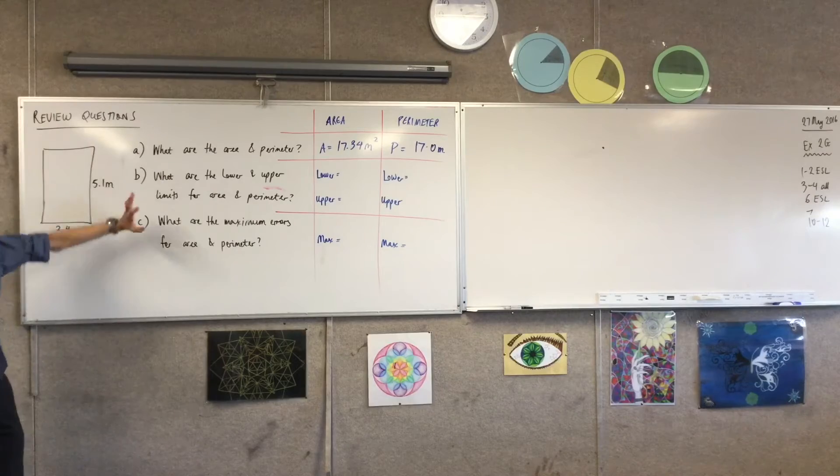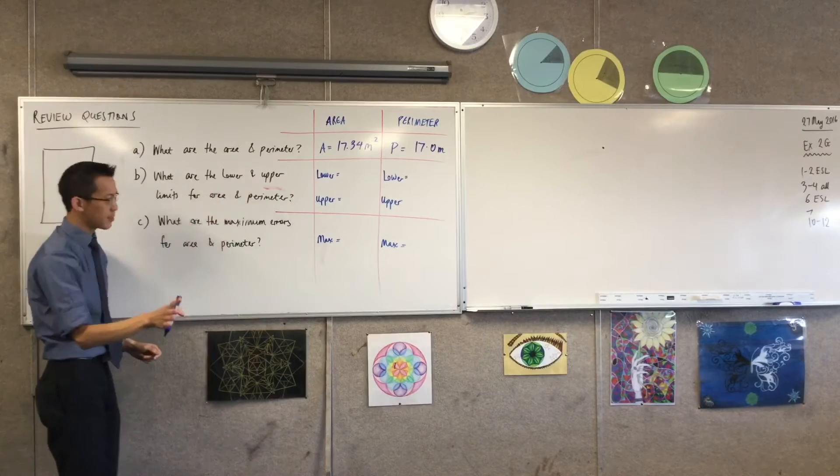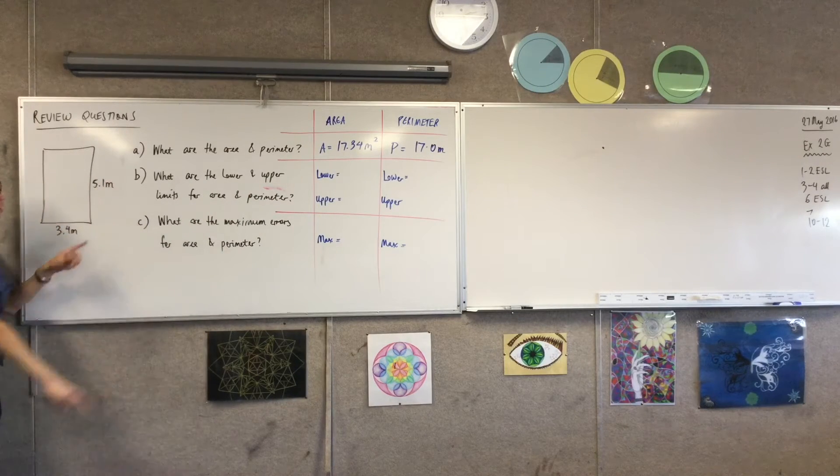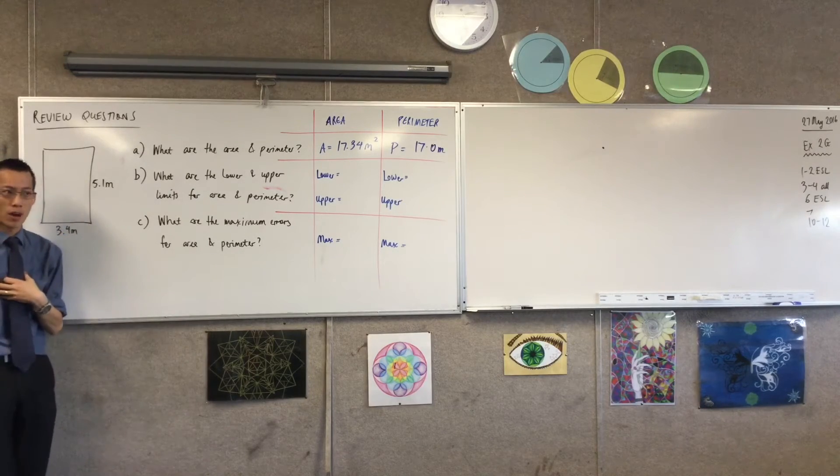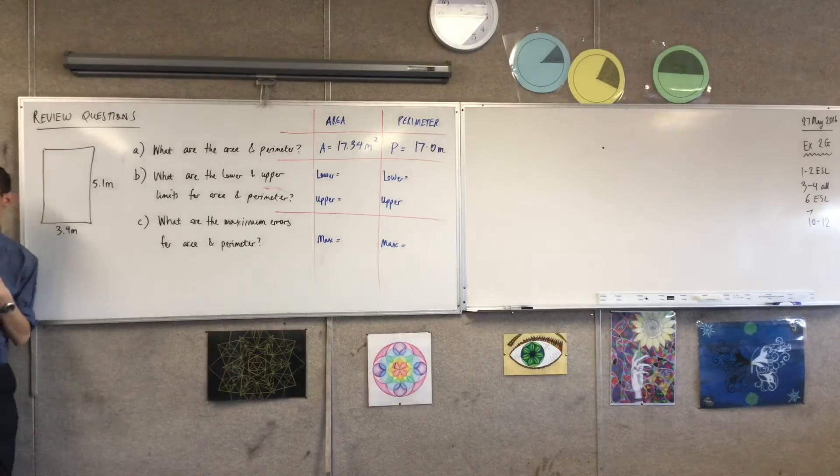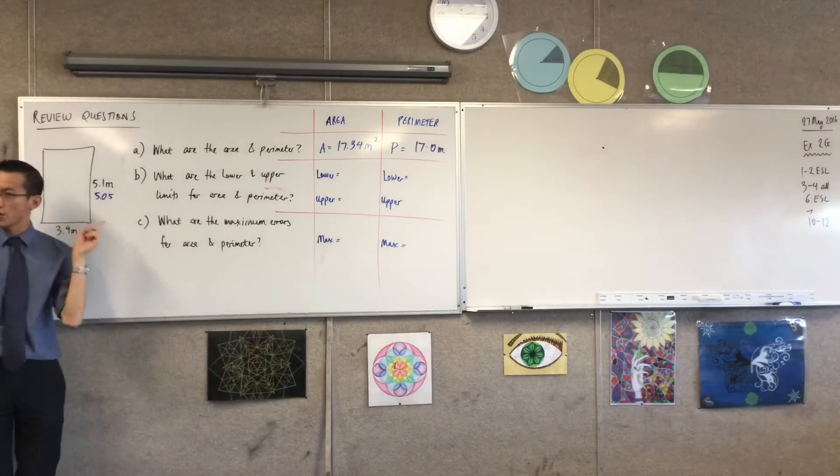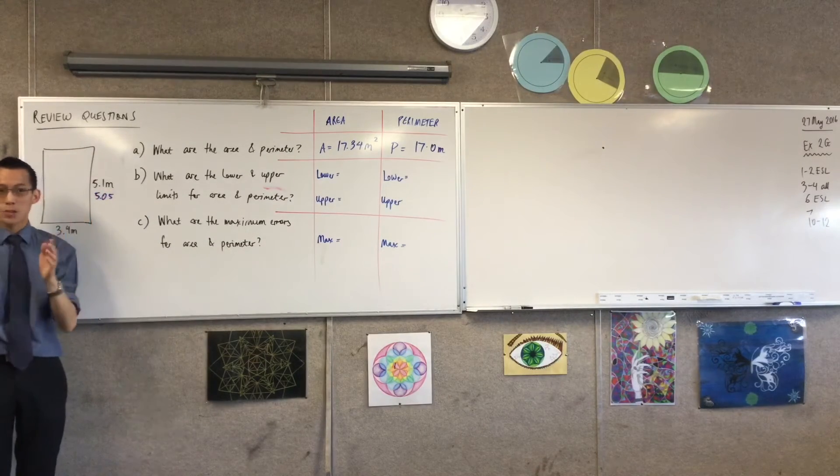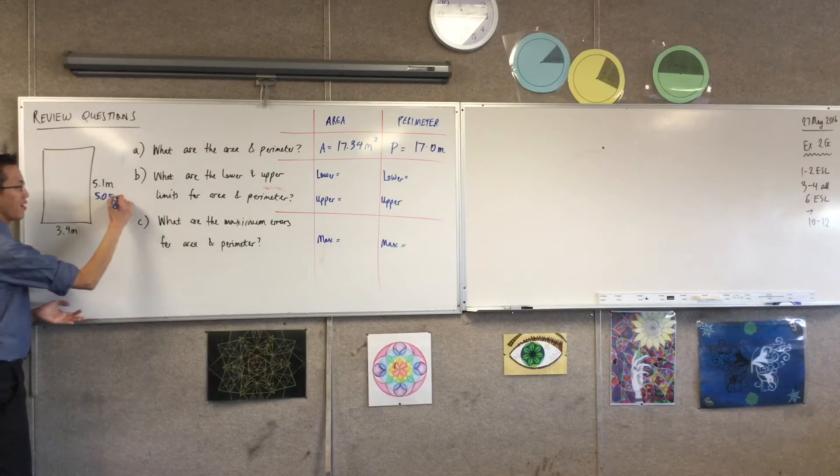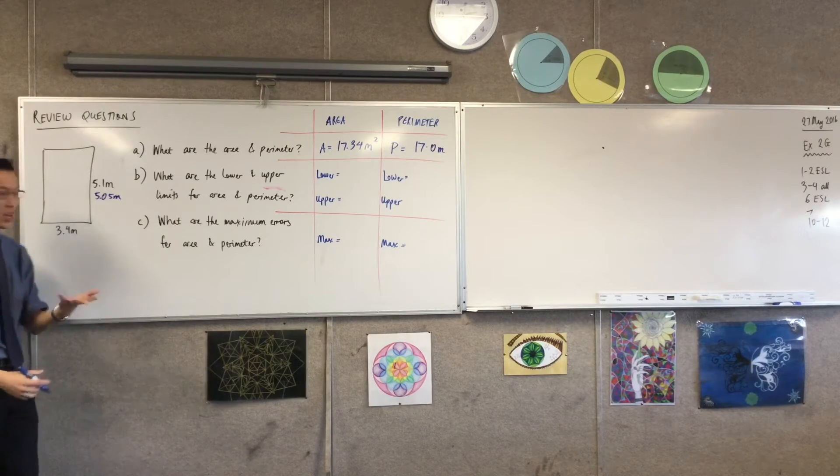Right, now, then you actually start to need to get some working here. So in order to get lower and upper limits, you kind of need to know the lower and upper limits of these guys first, before you can progress, right? So for example, I've measured it as 5.1, but I could be lower than that. What could it be instead of 5.1? 5.05 because to the nearest tenth of a meter, which means half of that is the error on either side. Does that make sense, right? So 5.05 meters, it could actually be that small.